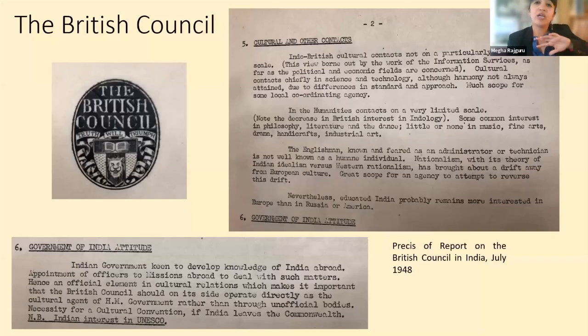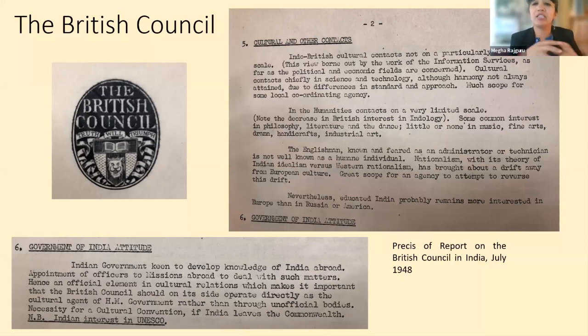So I'm now going to turn to another organization that was squarely located in the realm of cultural diplomacy in India and helped steer the way with UNESCO, and this was the British Council. What is very interesting is that the British Council is very well aware of UNESCO's efforts in India, but at the same time, the British Council is really thinking about British-UK relations in a post-colonial context.